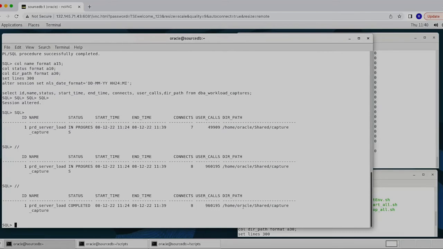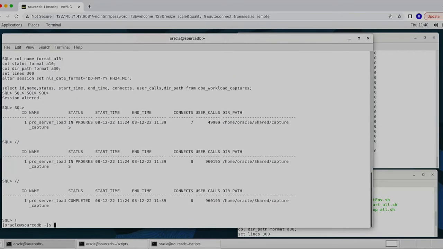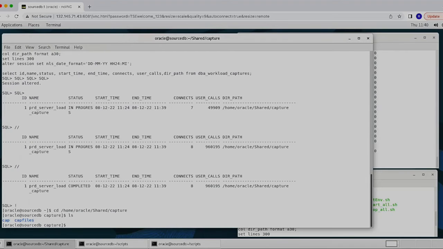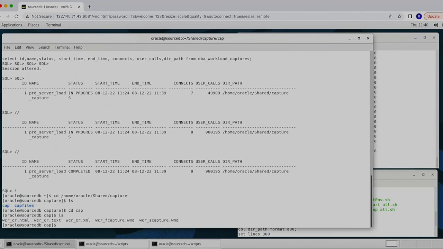If we look at the directory we passed in, if we look at that path, we can see some directories have been created with the relevant files.